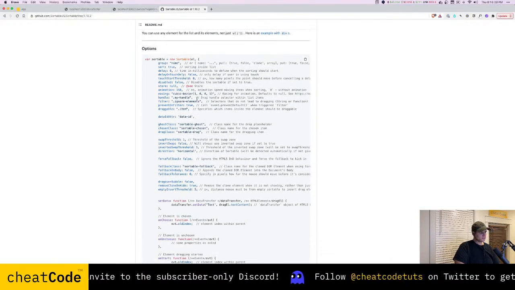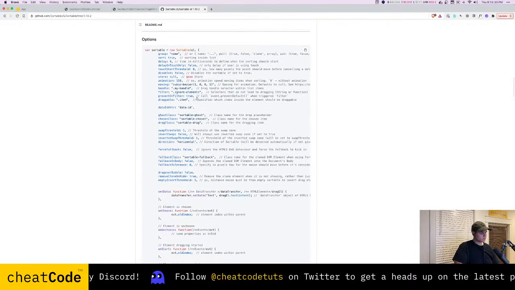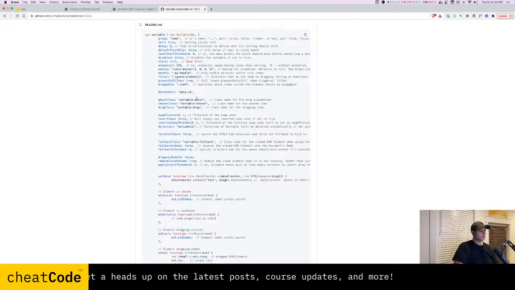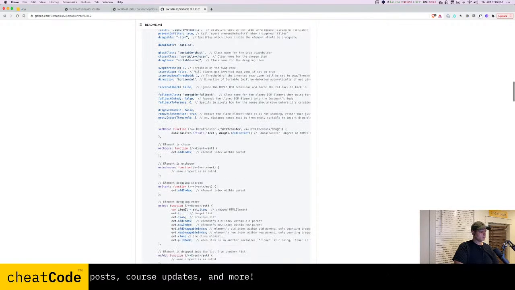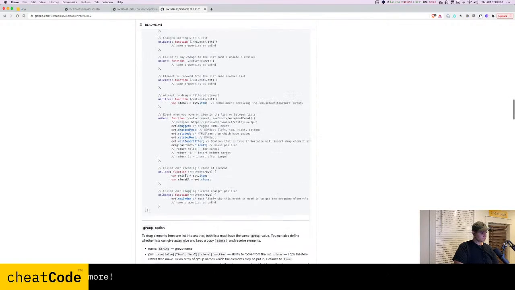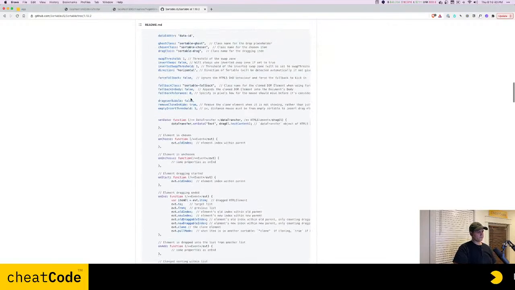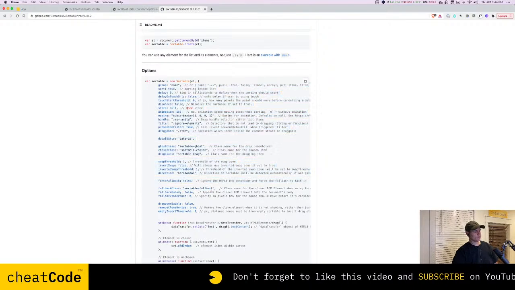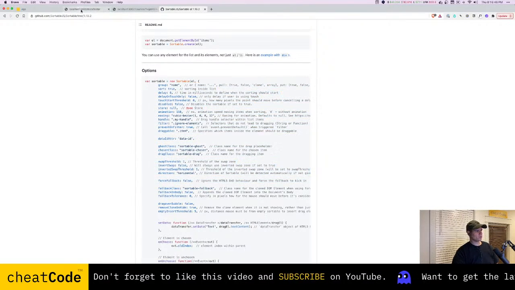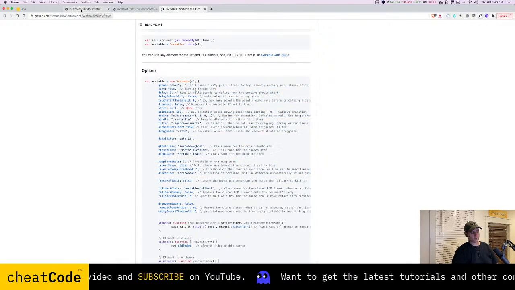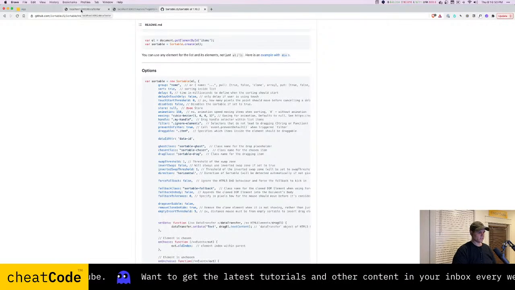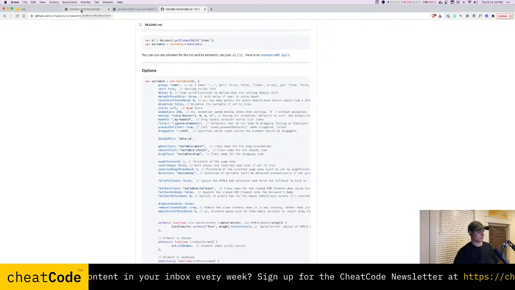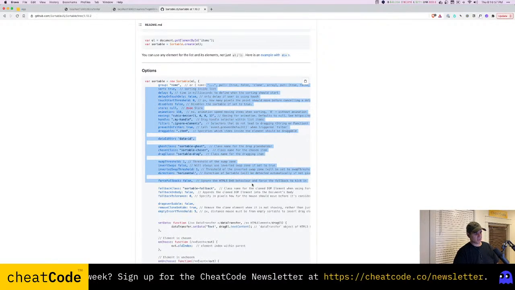and I think it is group. Filter. And this may look a little different. So this is Sortable, the underlying library. I'm using React Sortable, which is a wrapper around this. So that's why I went to the Sortable docs to answer this question, because this is the underlying API.